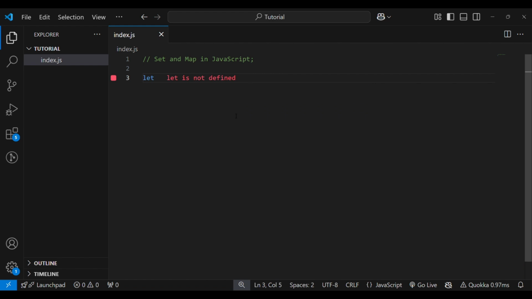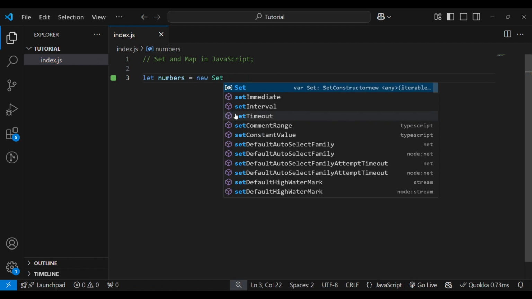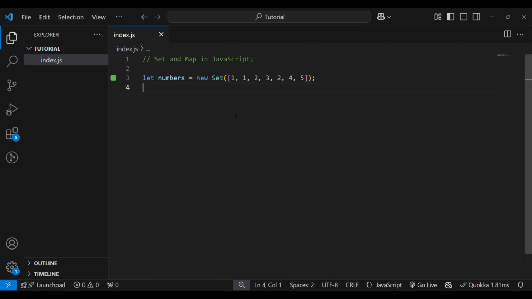I can say let numbers equal new Set, and inside the new Set I just want an array of 1, 1, 2, 3, then another 2, then 4 and 5. Inside of this we have duplicates of 1 and 2. Then I can just console.log.